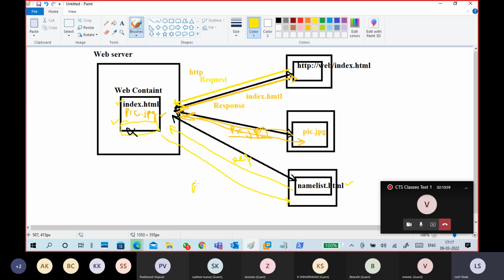You send a request, you will get a response, but the response is an error, like 404, 504, 204. These are the different responses. Like a page is not available.